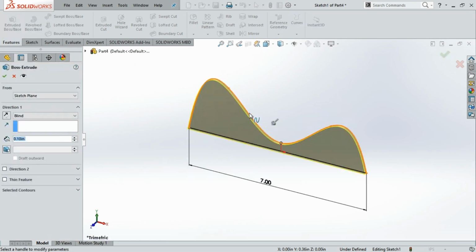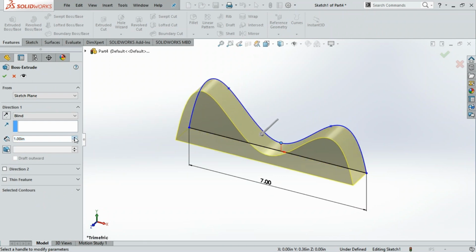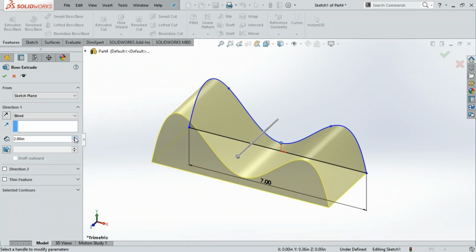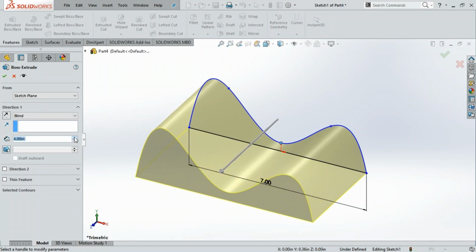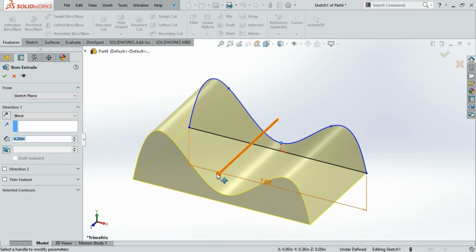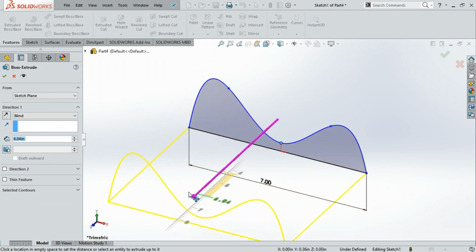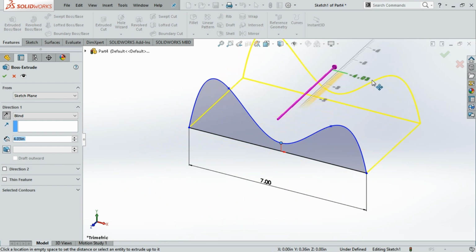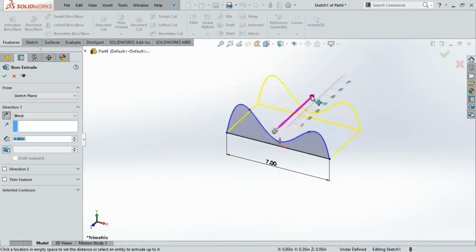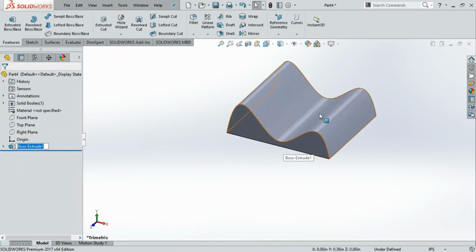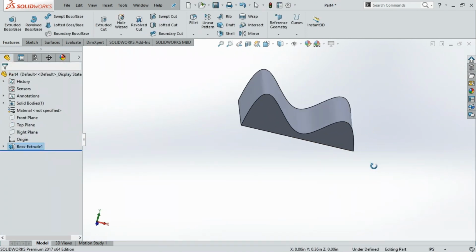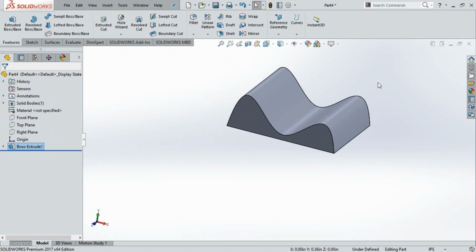So let's just add a feature to it. You could keep on increasing the number of units here, or you just drag this out, and you can as well change the direction to the other side. Okay, so let's keep it this way. Right, so you could see how beautiful a mountain it is.